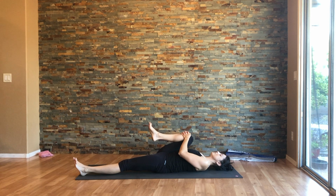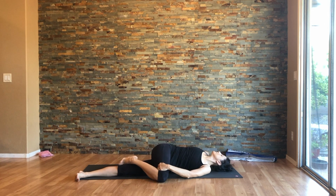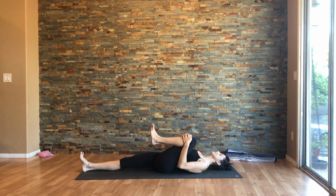So you can bring your right knee into your chest, left leg straight. Just hold it there for a moment and then bring the right knee over the body and your right arm out. And then look towards your right arm and try to get that knee towards the floor on the left side. So that's a nice opening also for the front of the shoulder, as well as the nice twist. And then come back to center, bring that right knee in, and then we'll switch.